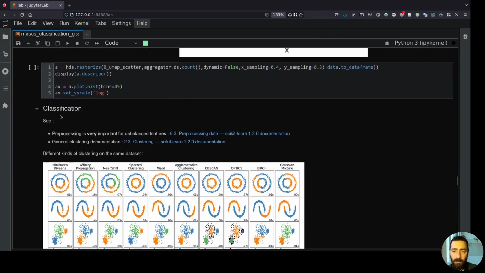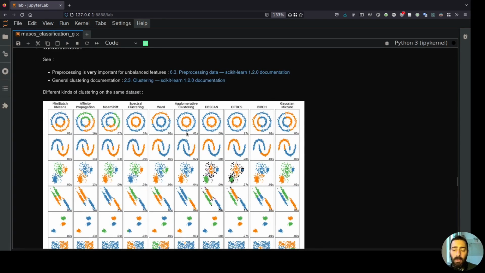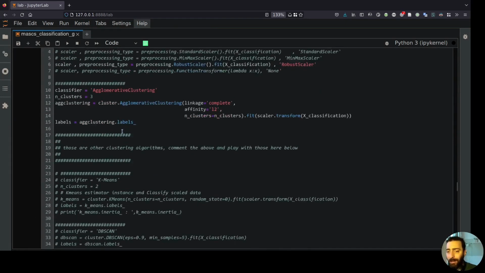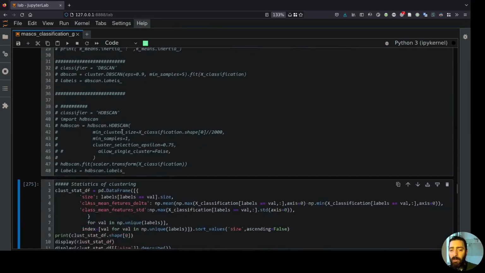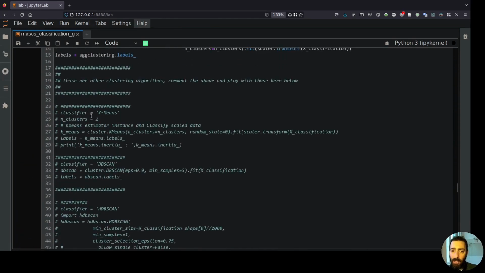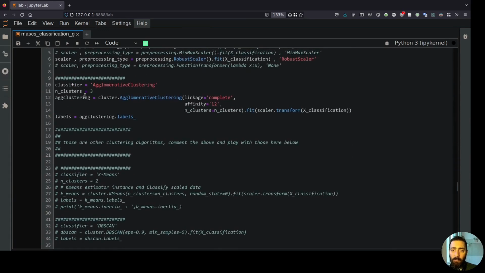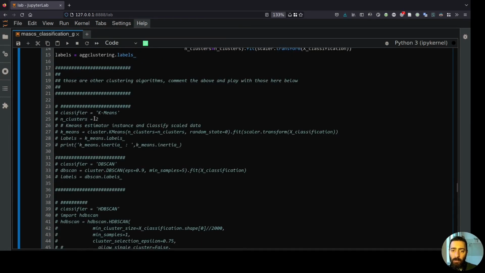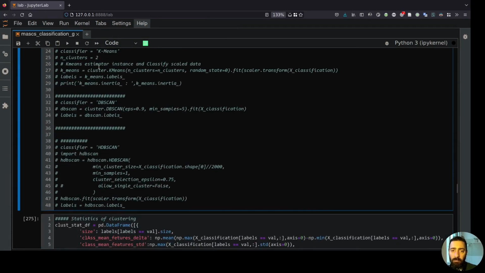Other algorithms like DBSCAN or Gaussian mixture, you don't define how many classes you want to get at the end, it comes directly. If you want to play with another algorithm, you can comment out this part and uncomment one of those. You have the k-means ready for you here, for example.